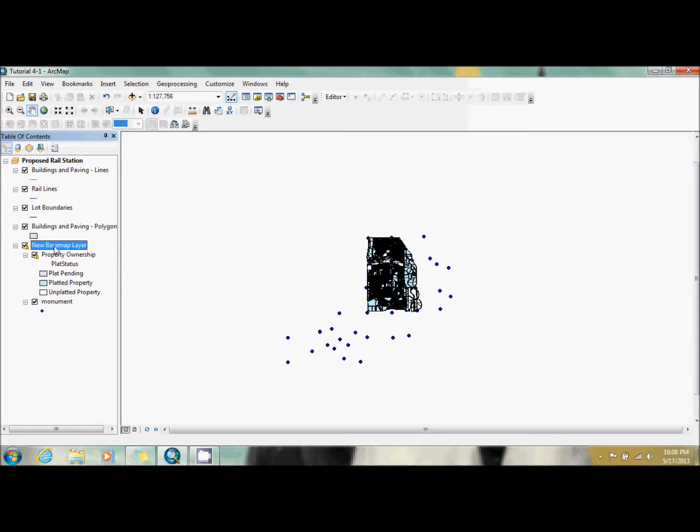And they want us to name that base map layer property base group. And they want us to change monument to survey control points, because most people, if they were to open it up, would actually think it's like a statue or something.